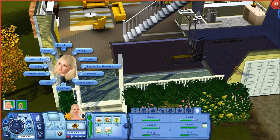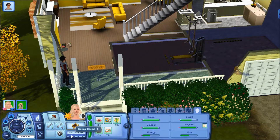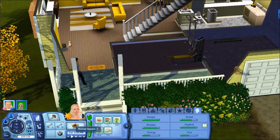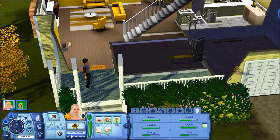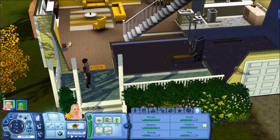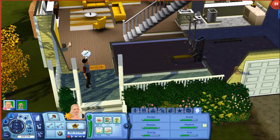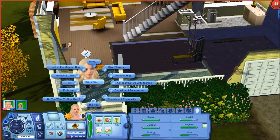She's going to come over here and we'll invite him inside just to kind of see — I do want them to become boyfriend and girlfriend and I'm also kind of wanting him to move in, but I don't know if that'll happen in this part, it might be a little too fast. Apparently we're not actually going to invite him inside, which is strange — I don't know why that cancelled out. She wants to watch a movie and have a great date, so I'll try to lock that in.